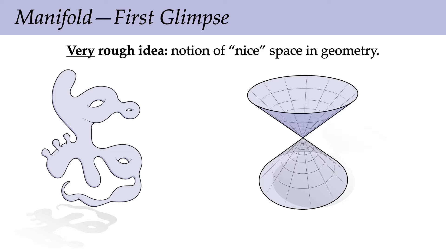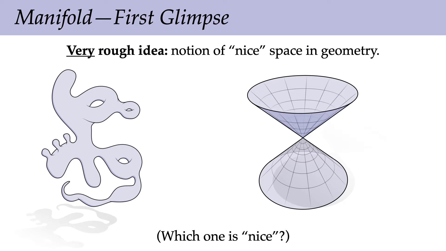What does it mean for a space to look nice? If I showed you two shapes and asked which one is nice, it's pretty hard to answer. There are a lot of things you might like or not like about these shapes. One has holes, the other doesn't. One has lots of bumps, the other is smooth. What is it that's nice about a space that's captured by the idea of a manifold? One thing we can do is look locally at the behavior of this shape in a neighborhood of each point. Differential geometry — the word 'differential' says we want to study the local properties of shape.